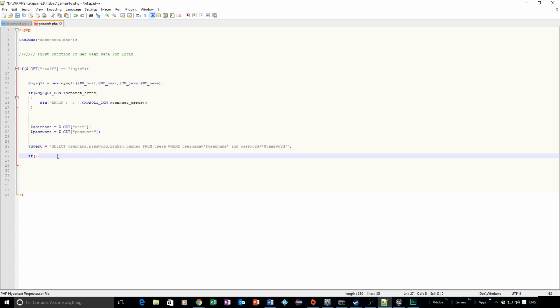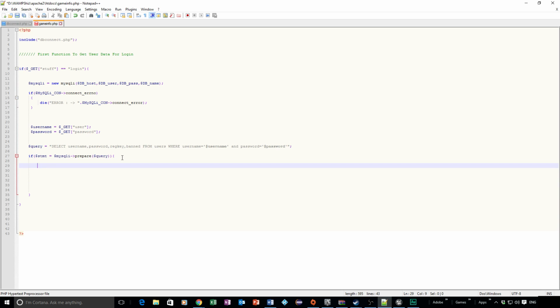So we're going to say if, and we're going to have $stmt for statement, okay, is equal to, and again we go $, and we want it to be mysqli. Now remember mysqli is here, so we're making a connection, okay, to, and then we want to prepare, right, so we want to prepare the query. So this query here. Now it sounds a bit confusing, but basically we're just getting the connection to get ready for this query here. Okay, then we open up our curly brackets, and now this is where the fun bit starts. So this is what's going to return back our JSON request.